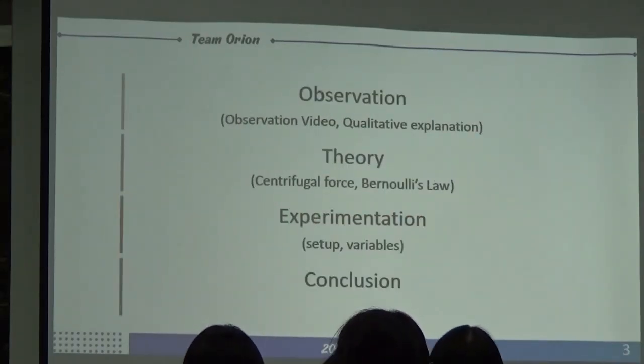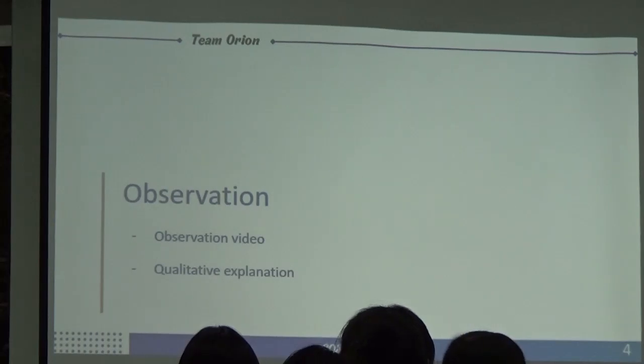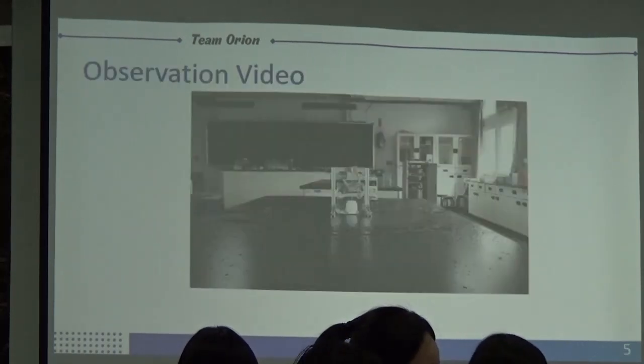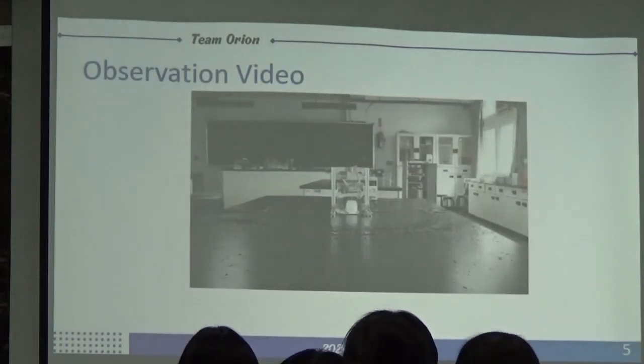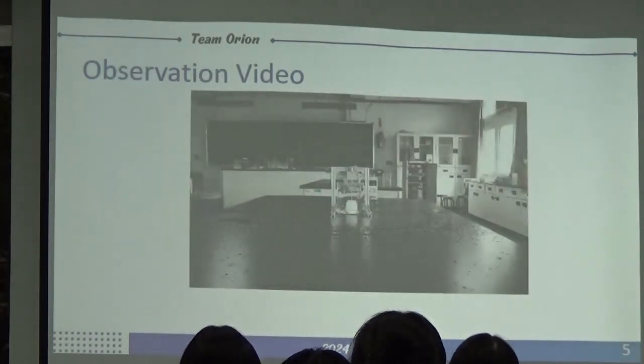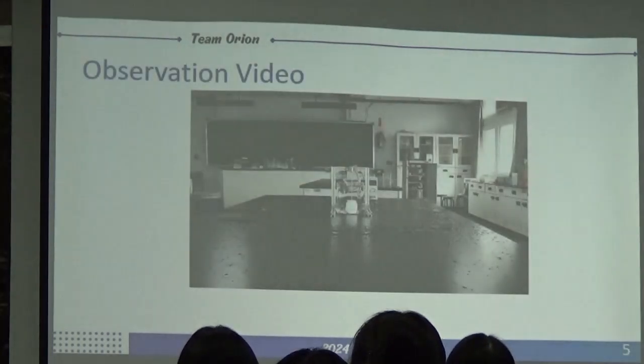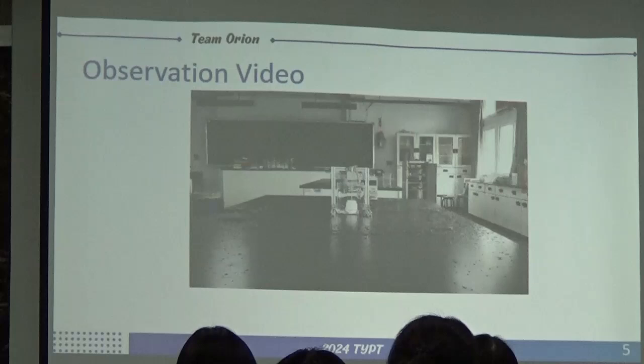And this is our concept. We will talk about the animation first, and then the theory, experimentation, and finally the conclusion. First is the observation part. This is the observation video. You can see from the video when the straw started rotating, it was without the water in the video.